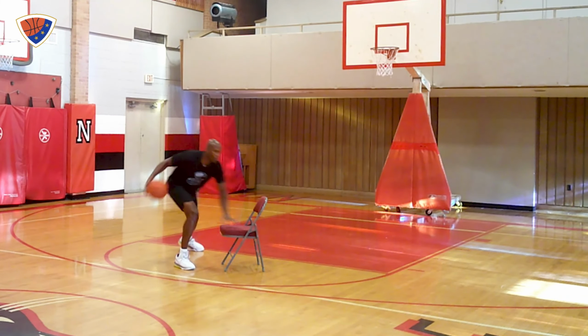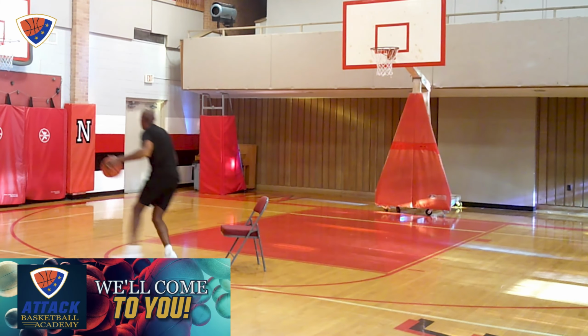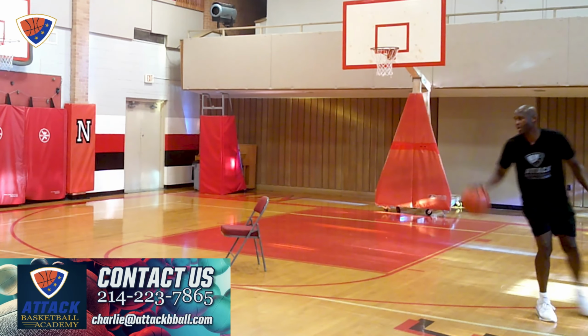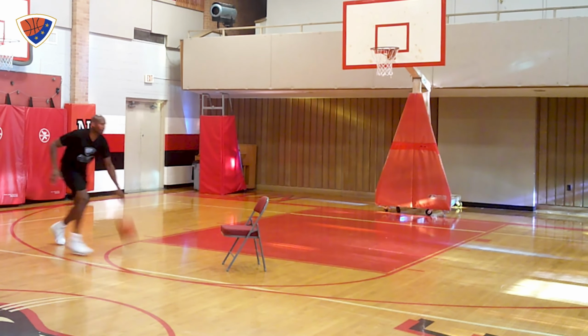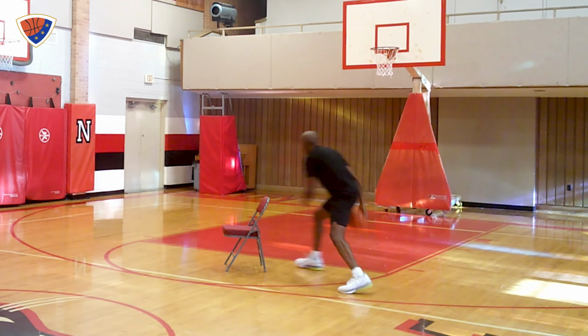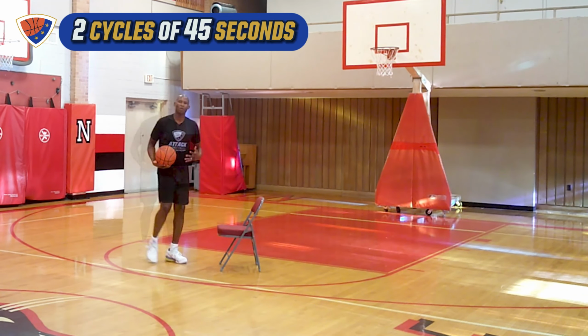As I make these moves, I always wanna have my active offhand ready to go. From high to low touch, right? High, low touch. I always want my defender to feel me as I go. Boom, I want them feeling me. I want you doing that two cycles of 45 seconds.